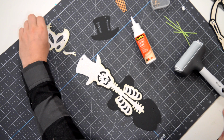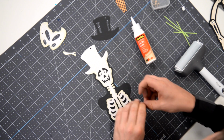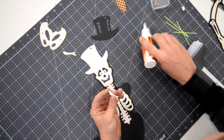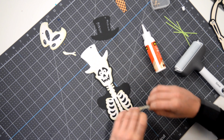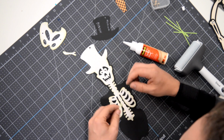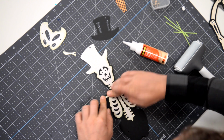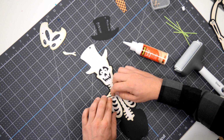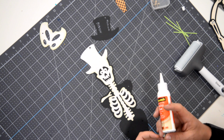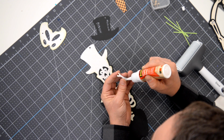Now we've got these, the collarbones, I believe. And you'll see here on this piece there are little markers to indicate where that goes. So just throw a couple little drops of glue on the back of this and use the little markers there to help you with the positioning of this bone. And I got a little bit of glue on there. Okay, and then we go with this one here. Easy with the glue.